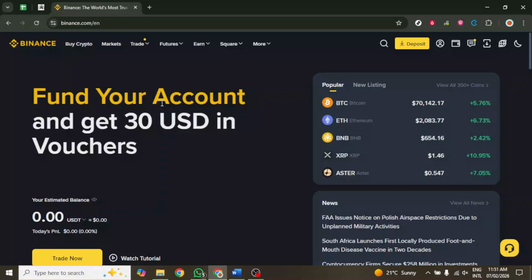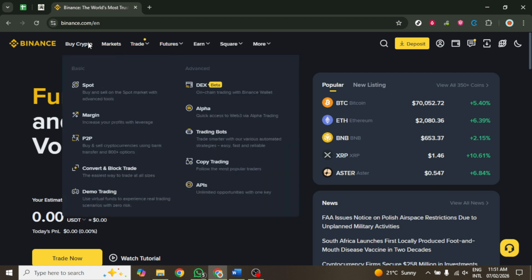In this video, you'll learn how to convert BUSD to other stablecoins on Binance. By following these steps, you will successfully exchange your BUSD for your desired stablecoin, such as USDC. Begin by navigating to the Binance website. Once you are on the home page, sign into your account using your credentials.